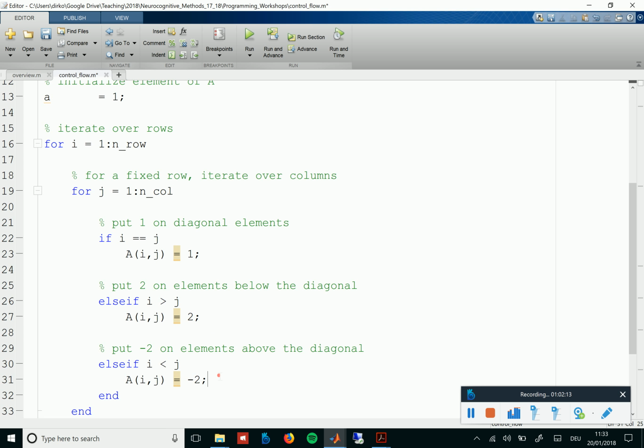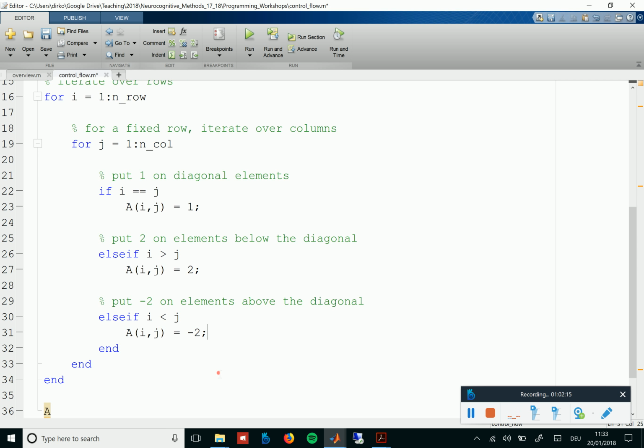especially when you're dealing with nested for loops, use comments, so that the reader of your code knows that you know what you're doing, and often the reader of your code is yourself a couple of months later. So yeah, it's definitely helpful to put in a lot of comments. I'm just gonna say that.